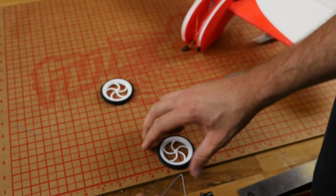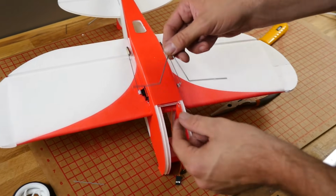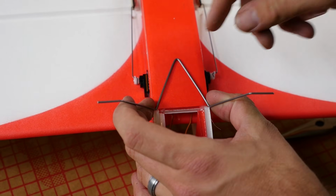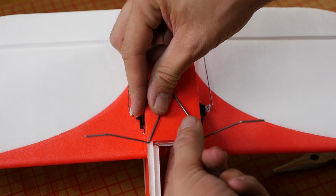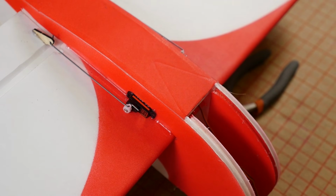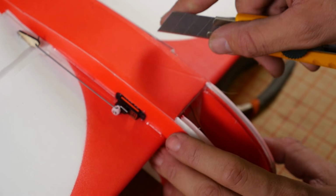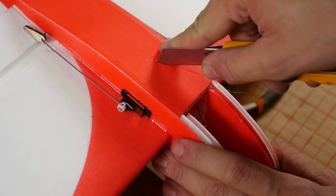Cool. Now before we put these wheels on, let's go ahead and test fit it onto the plane. Normally, like I said, we rubber band this around, but this is such a small airplane, I want this just to be really secure and be permanent. So what I'm going to do is press this down and make an indent on the foam. Now with our razor blade, we only want to cut through the first layer of foam. That backing layer on the other side, we want to keep intact. So I'm going to follow this, but only go through the first layer of foam.